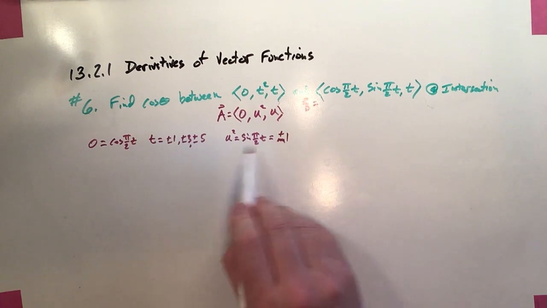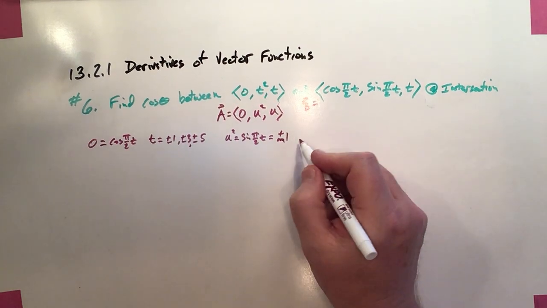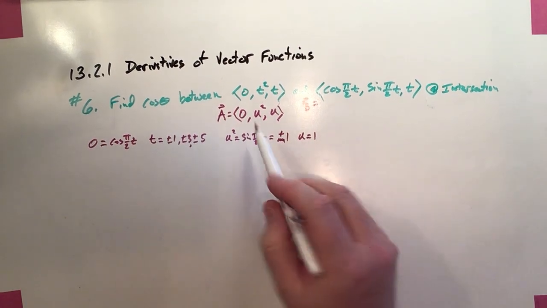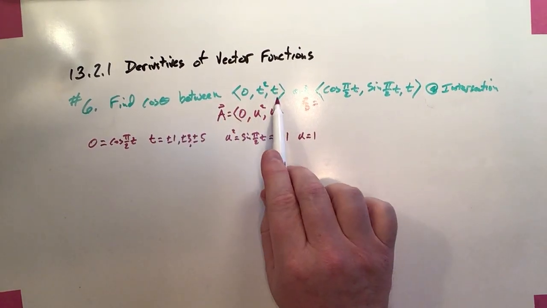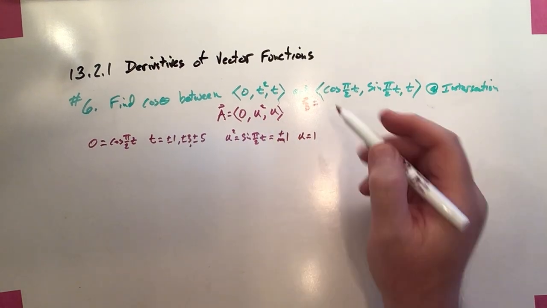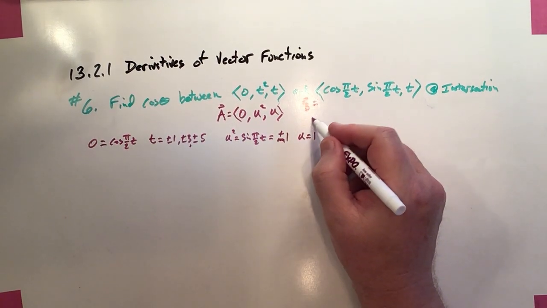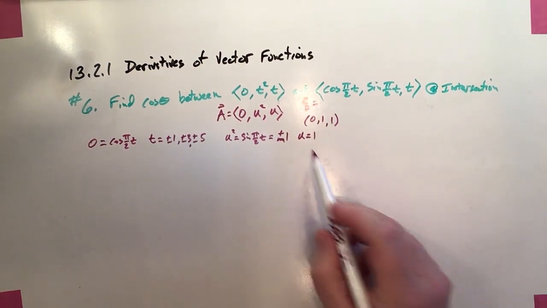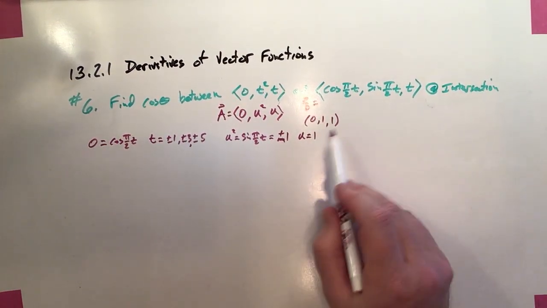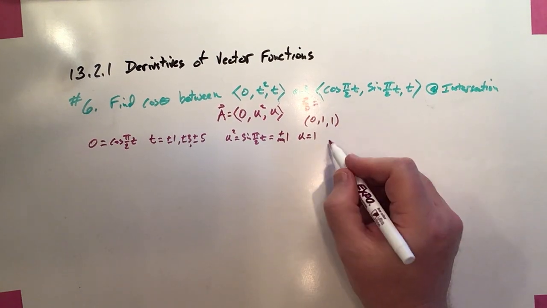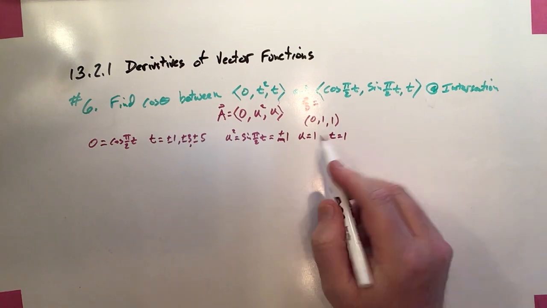We're not looking for all of them. And I think they'll intersect when u is equal to 1. So u has to then be equal to 1. Well, let's see what point that makes over here, and then we'll see about choices for t. At u equals 1, our point A will be at 0, 1, 1. Well, let's check over here and see that this matches it.